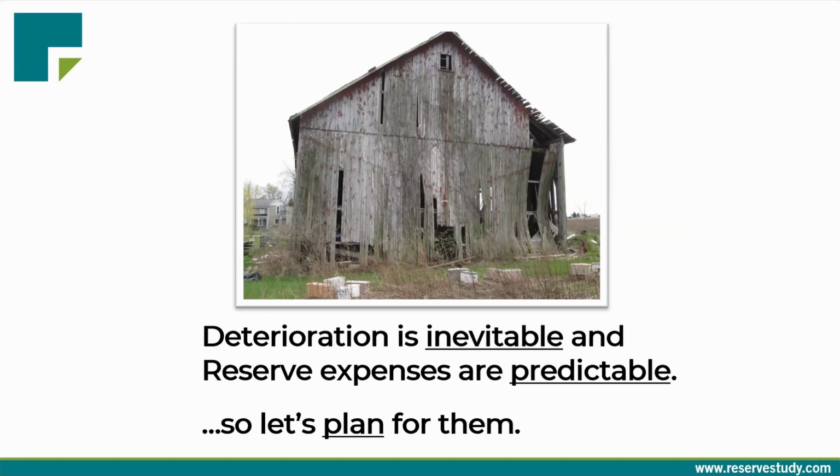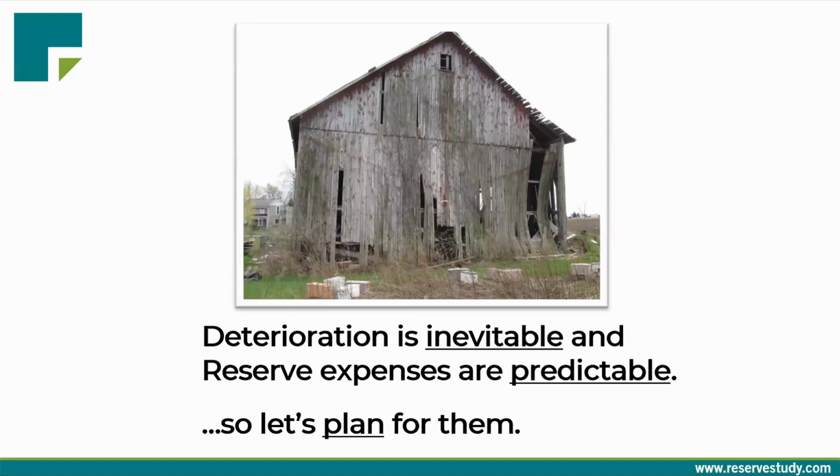Again, we're looking to the National Reserve Study standards to guide us as to what's appropriate for inclusion in the reserve study. And this looks like a great example of something you'd see up in northern Washington out in the fields, an old barn that simply hasn't been touched. Again, this is about risk planning. This is about seeing what's in front of us that's inevitable and predictable. A lot of things aren't predictable, but we want to make sure that those things that are have a great plan as we move forward in time.